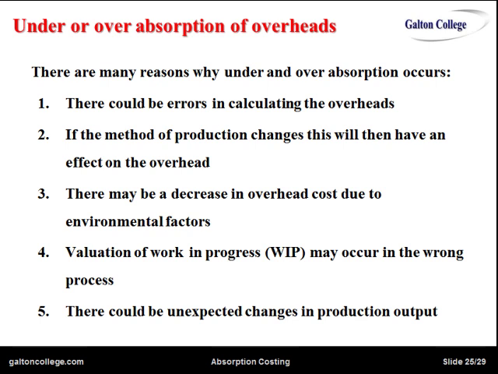So it depends really on the scale of the business whether this is a big issue or not. If it's a small business, it may not be that much of a problem. It could be corrected very easily, perhaps. There could be unexpected changes in production output. If all the costs were worked out on the basis of a certain flow of production, and the flow of production was to change, then unit costs may change accordingly, and the allocation of the overhead may be affected. So there are many issues, but to be perfectly blunt, it really depends on the nature of the product and the nature of the business, and many of these may not be that important in some businesses.